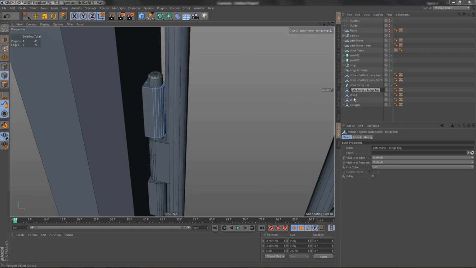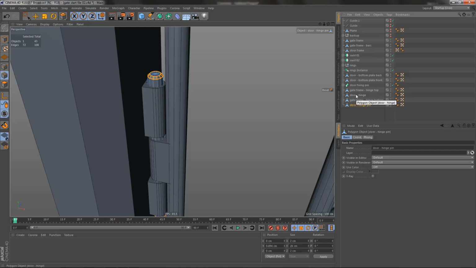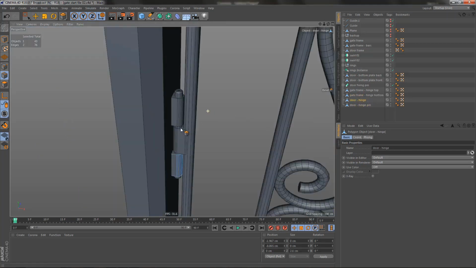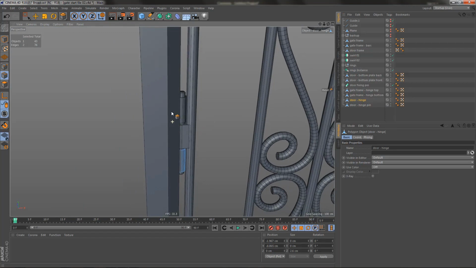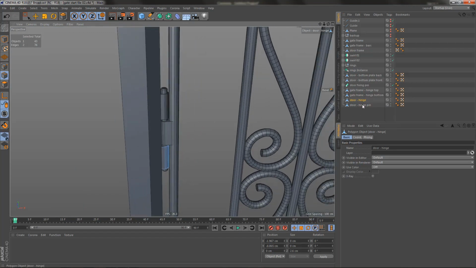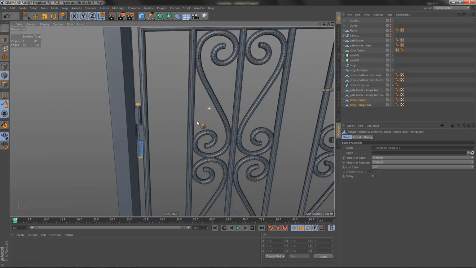So gate frame hinge top, this one is the gate frame hinge bottom, and this is the door hinge, and this is the door hinge pin. So these two objects, if you want to have a door that rotates, these two need to go into the null object with a door.